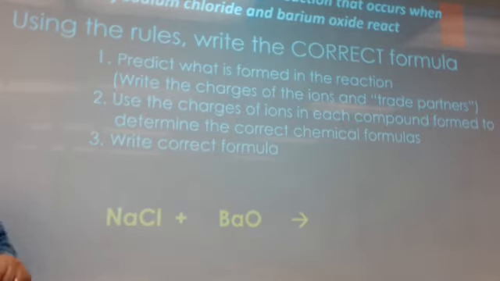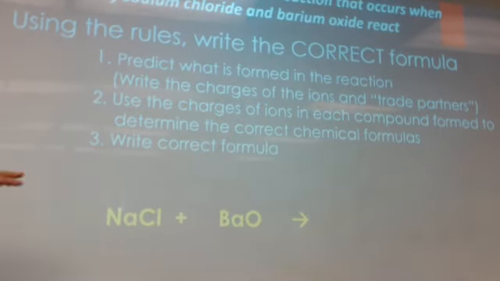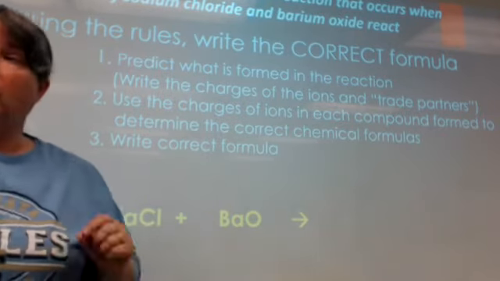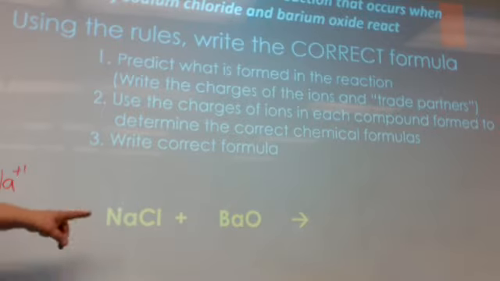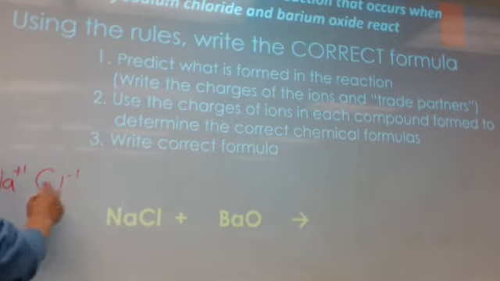Okay, first thing I'm going to do, and again, you're welcome to do this right above them, but some students, to help with the pairing, find it easier to do it to the side. I'm going to write my 4 ions. This has nothing to do with the subscripts. It simply comes from the periodic table. So Na, I'm going to do this to the side, is in group 1, so it's +1. Cl is in group 17, so it's -1. So there's my first compound broken into its ions.